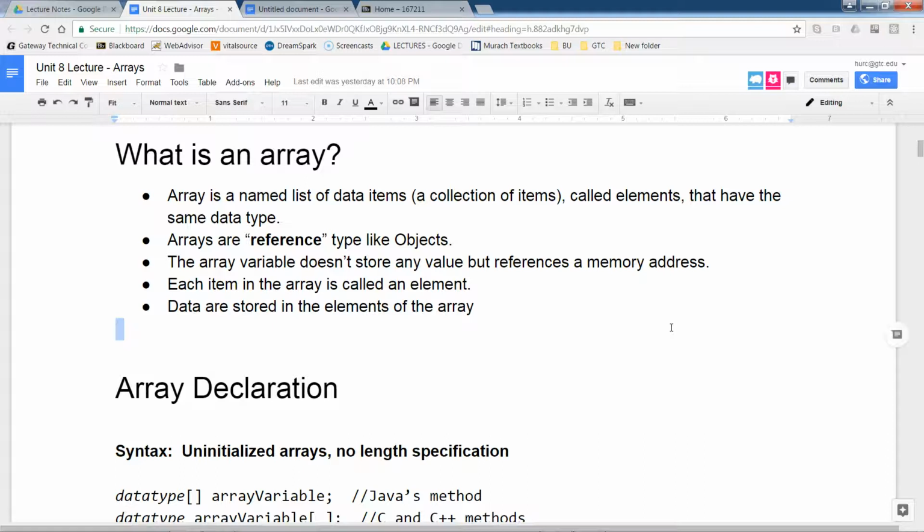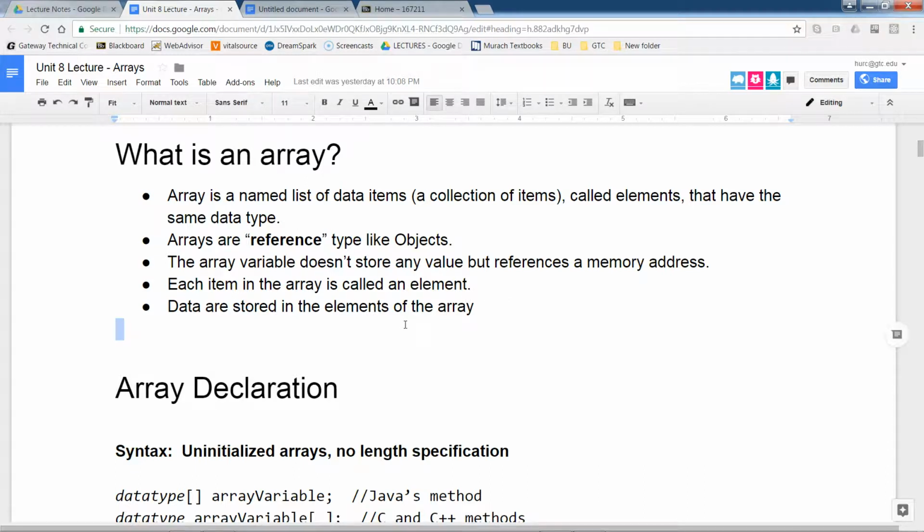And in Java, all the data types must be the same. You cannot have an array of mixed data. You cannot have numbers and strings or objects in there. Other languages do have that option, like PHP. JavaScript is also available. You can have any sorts of data type in there. It doesn't really matter. But in terms of Java, C, C++, Visual Basic, most of these must have the same data type. So one array can only store one type of data. If it's integer, then everything else will be integer. You cannot mix it in there.